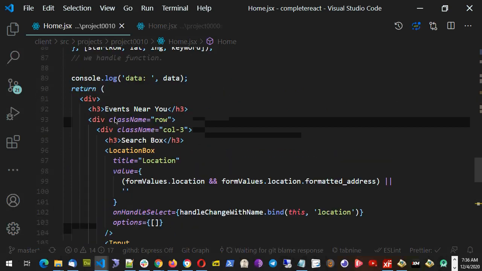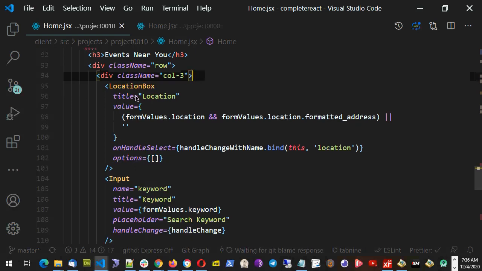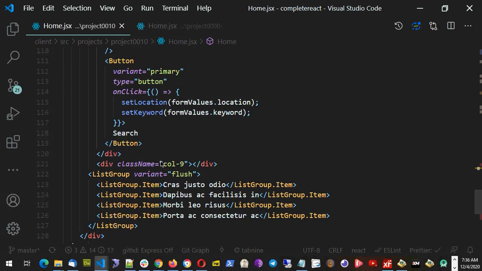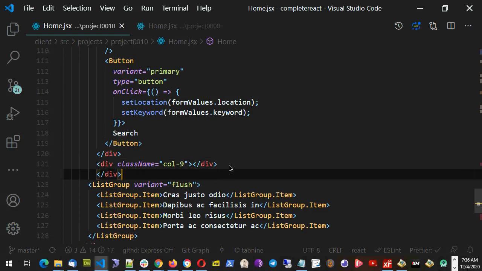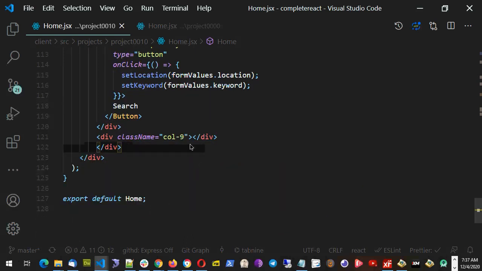So I take the class name row and column 3 on the left side with the search box, and I have the location, keyword and button, and I have another column on the right side. Okay, I'll put this list group on the right side.